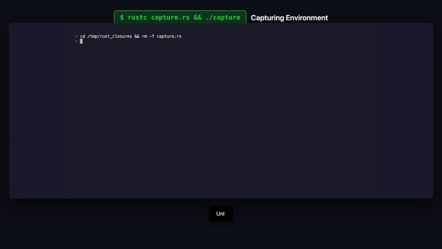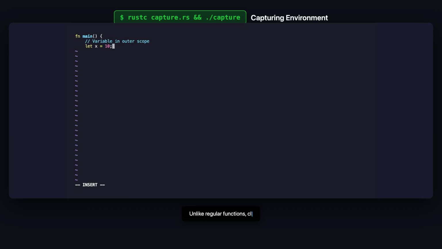Unlike regular functions, closures can capture values from the scope where they are defined. This is one of their key features. We create a variable x with value 10.